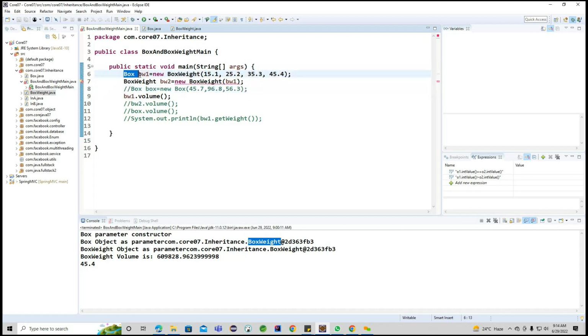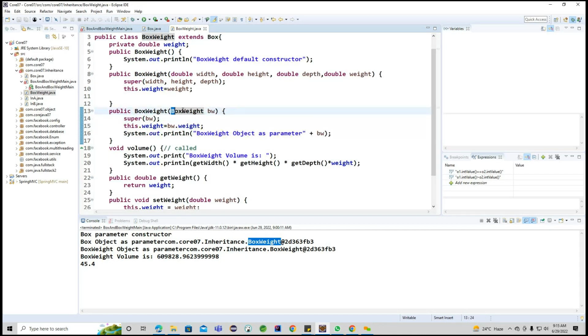Because the type is important here. These types are going to play a very important role. The types are identified in the compilation phase, while the real objects are passed at runtime. Getting the point? But here, I modified the type to Box. Whenever I modify the type to Box, what happens internally? This line is giving me an error. Why?